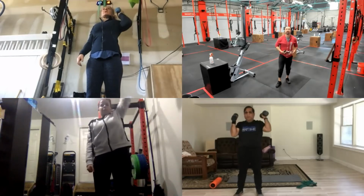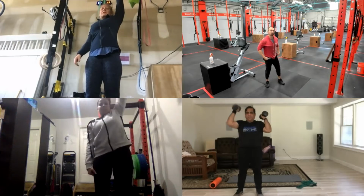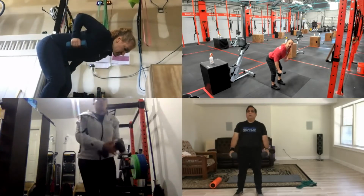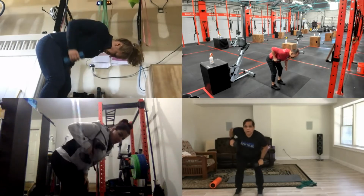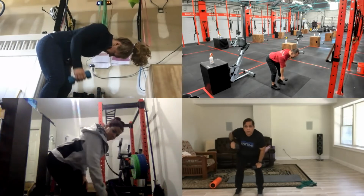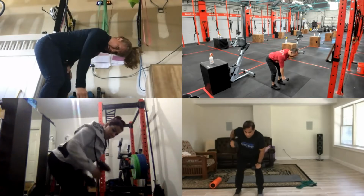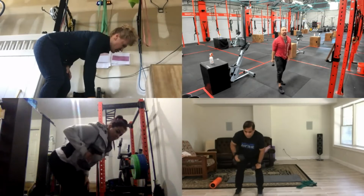Once you've done 10 on each side, then we're going to go out with like a bent over row, right? So think like that good morning position, hips go back. Remember, we want to keep the shoulders pinned back. And then we're going to do 10 single arm rows, right? So full extension at the bottom. And pull that hand up to the bottom of the rib cage. Nice controlled. And do 10 reps on each side.